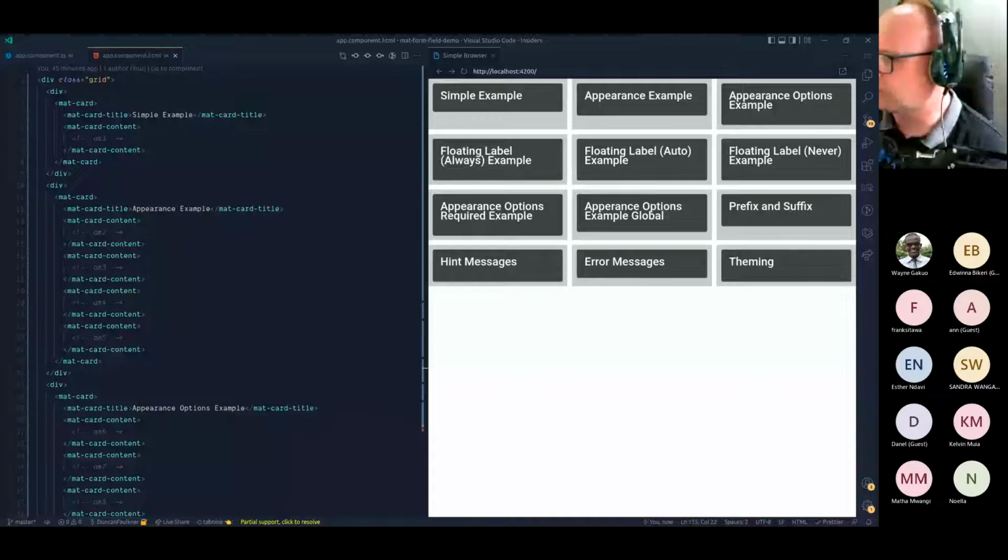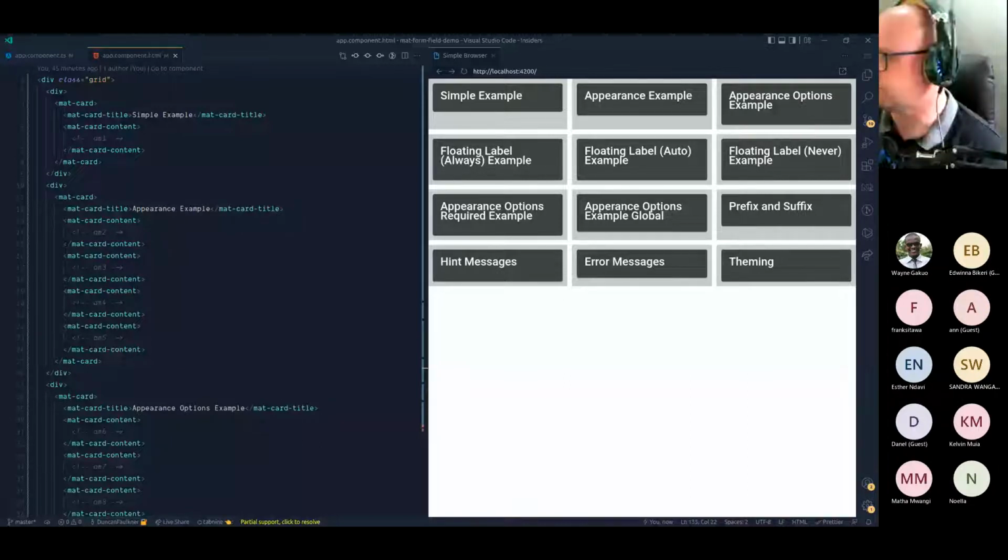So in this topic, we're going to try not to do a death by PowerPoint. It will be a coding thing, so I should be going through the coding examples on the screen. We'll look at what a mat form field component is, what it does, and what components the form field supports. Then we'll talk about styling the form field and using various appearance options. Then we'll go through adding floating labels, required markers, and setting these up globally. Then we'll look at prefixes and suffixes, adding hint labels, error messages, and lastly touching on themes as well.